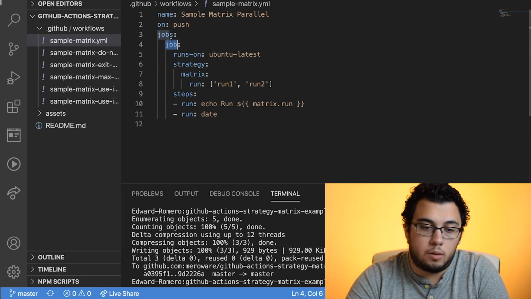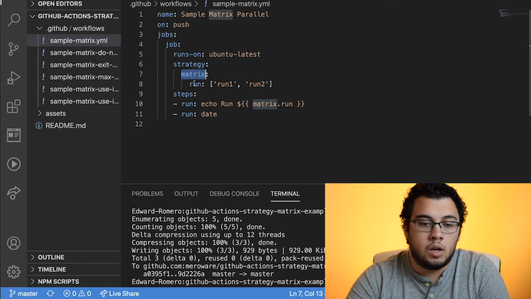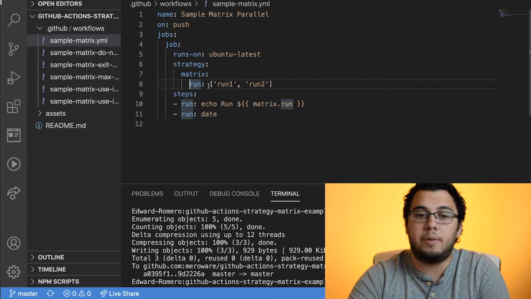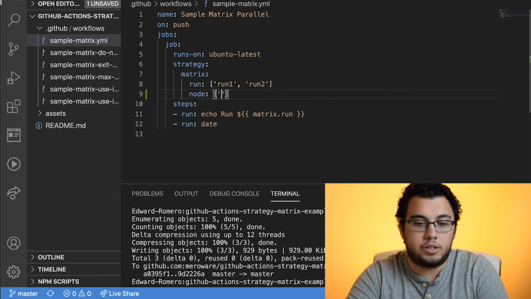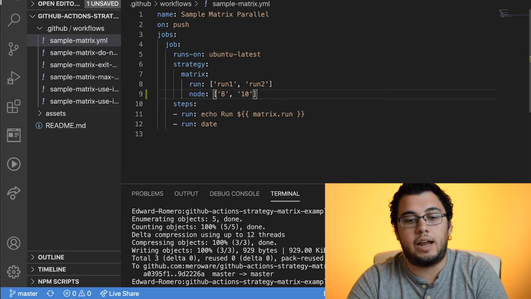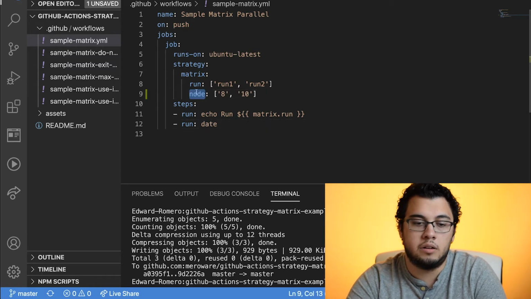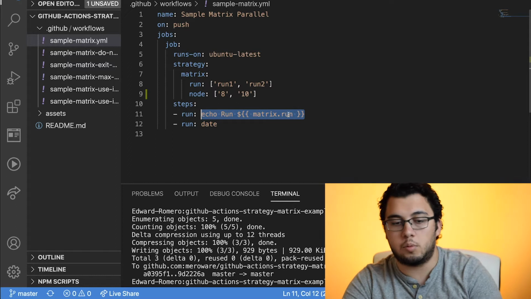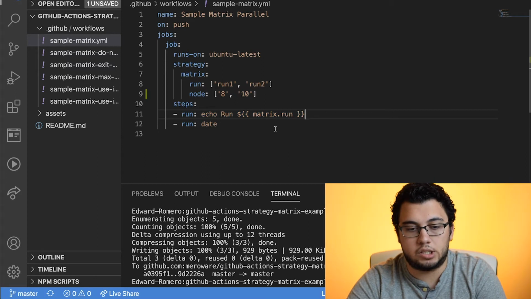All right, so under a job, we set up a key named strategy, and under that strategy, you add the matrix param. What will happen is that anything under the matrix will be taken as a parameter of that matrix. So for example, if I wanted to do node version under this run, then I could do, let's say, 8 and then 10. So then I know that when I'm running this, if I want to install different version types, I can look them up by the actual parameter. For example, in this one, I'm just echoing the matrix run variable so that you can later see the samples. But then I can do something else like calling a GitHub action that utilizes that node version.